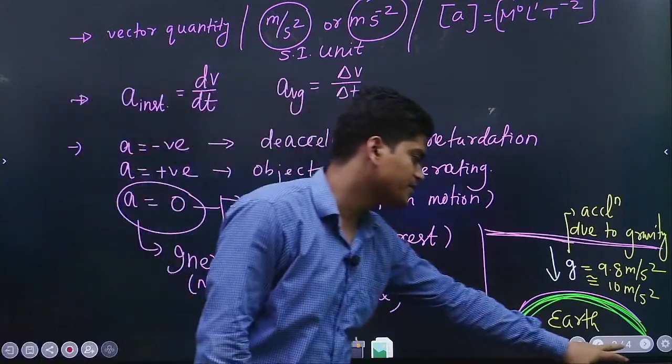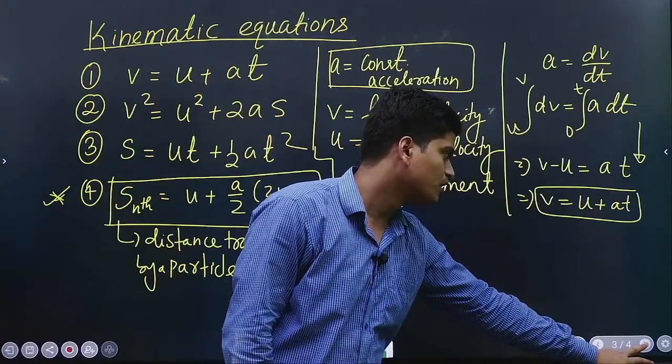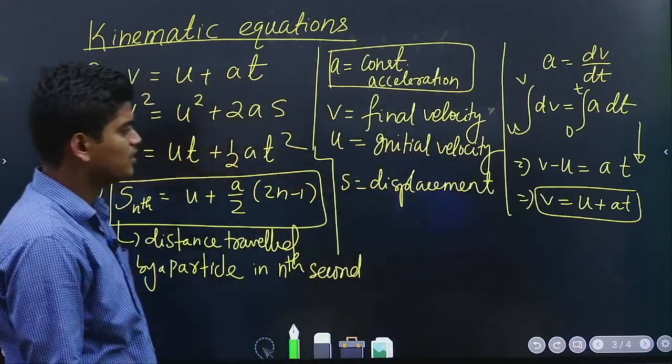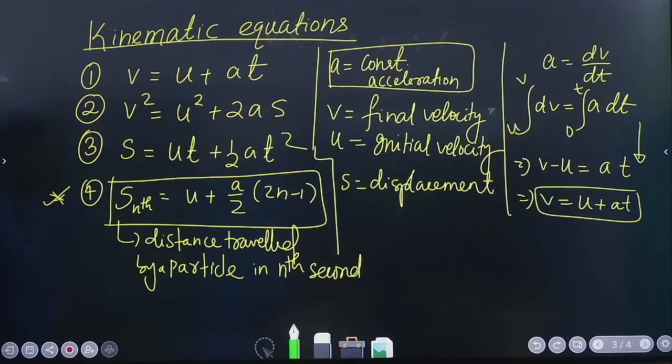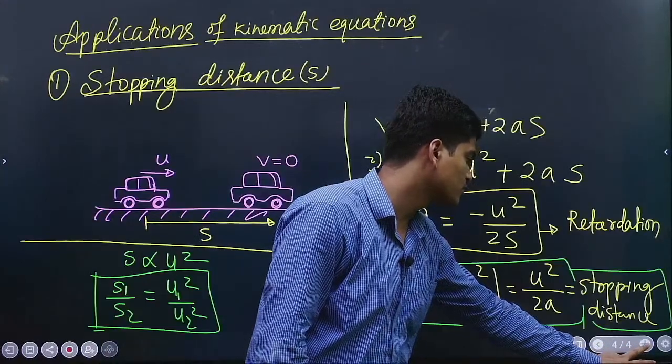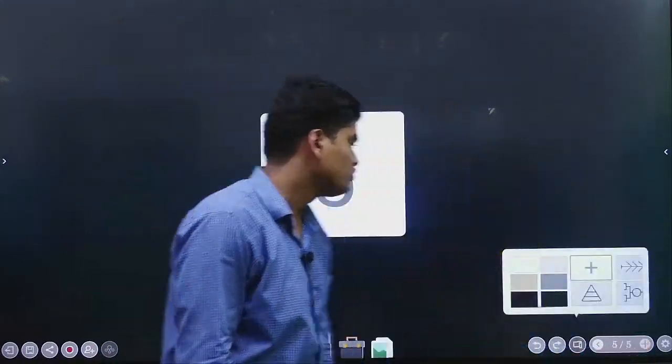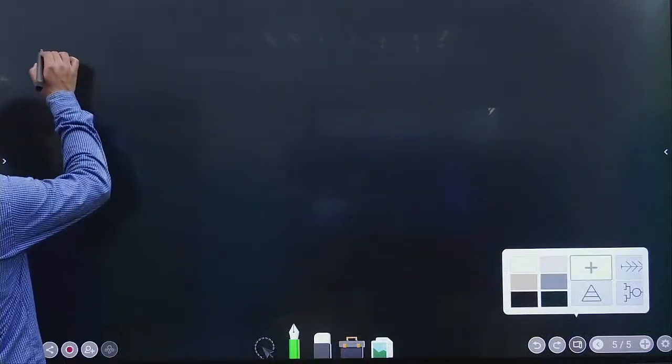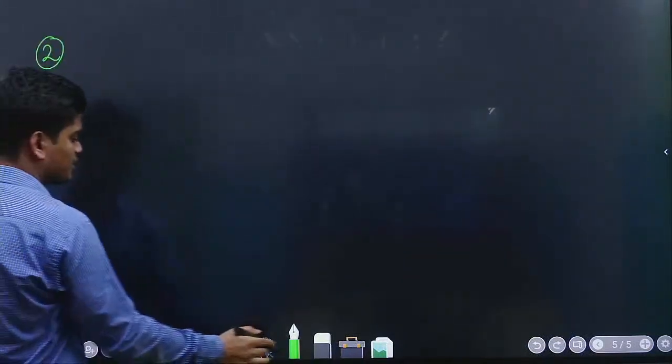There will be given displacement, velocity or acceleration. Okay, they will ask you to find something, time and all. So that type of thing we'll try to see. And this kinematic equation, a little application we'll see. After that, you can solve many questions. So you come to the next, number 2, thing in application.